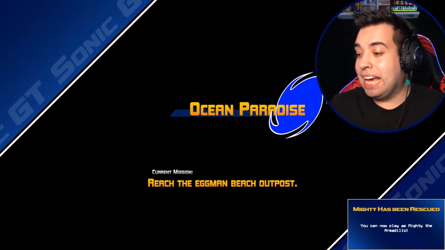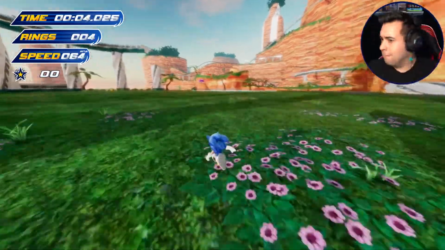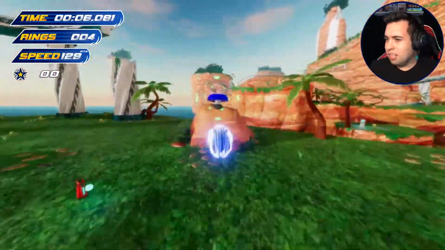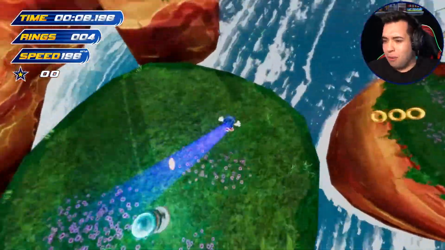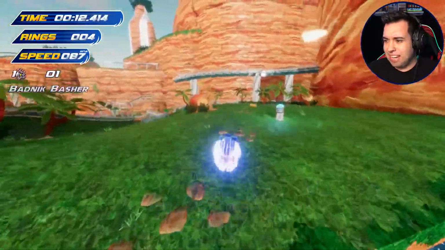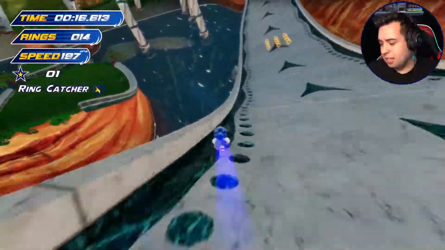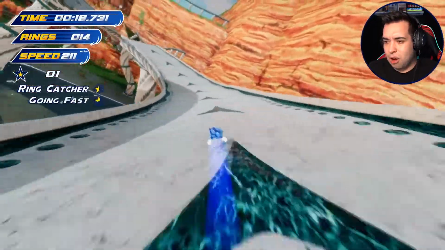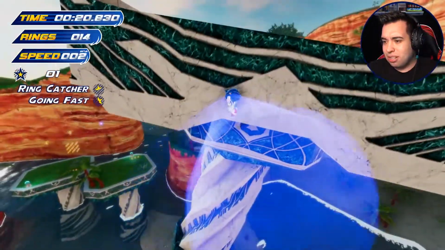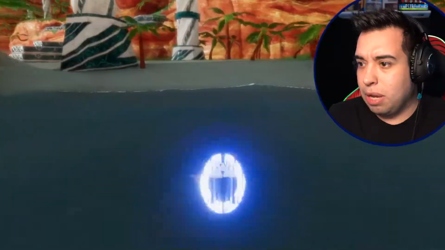Okay, so what? Mighty has been rescued. All right. Okay. Here we go. Oh, yeah. Sonic GT, yo. Oh, no, we got guns. Dang, since when did they get, like, the proper AI? All right, let's go. Is that a ray? Oh, gosh. Oh, no. Wait, we can go in water?